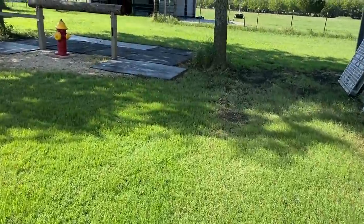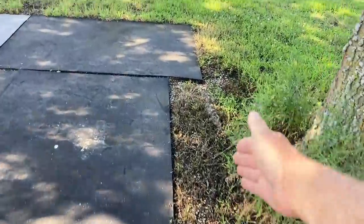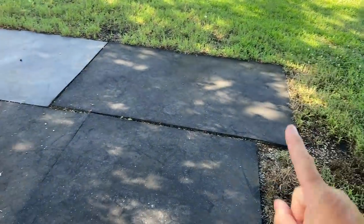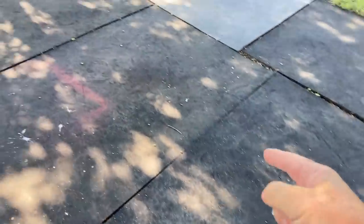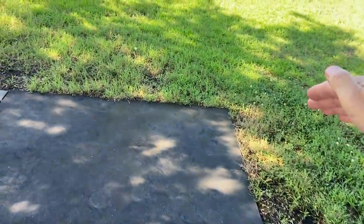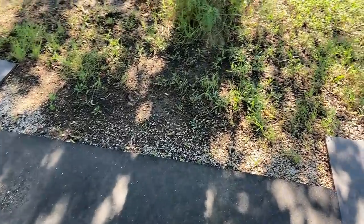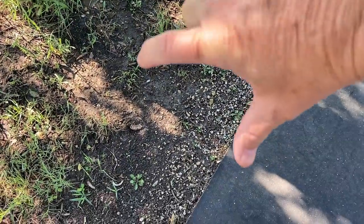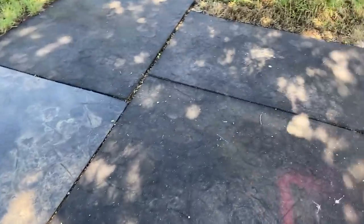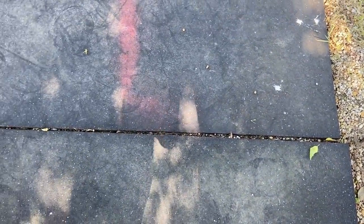I'm going to put these railroad ties kind of straight down here. I'm going to turn these mats longwise so they go a little further, then I'll add four more mats behind these four mats. I'll put a railroad tie here, cut it, put one straight across here and straight up here. That'll make the wash rack area a little bigger — extending it out about eight inches because these railroad ties are eight inches wide.